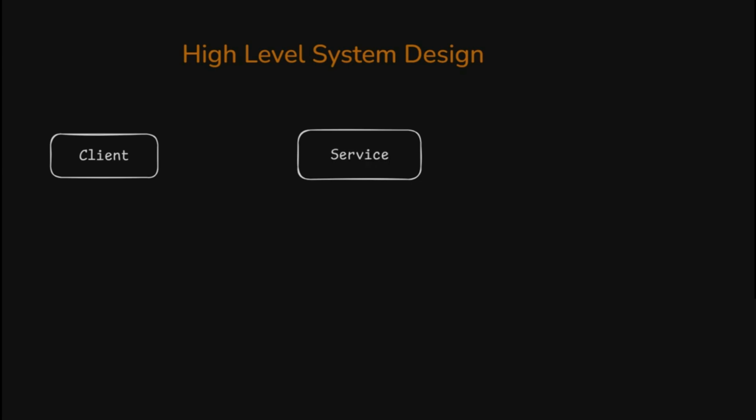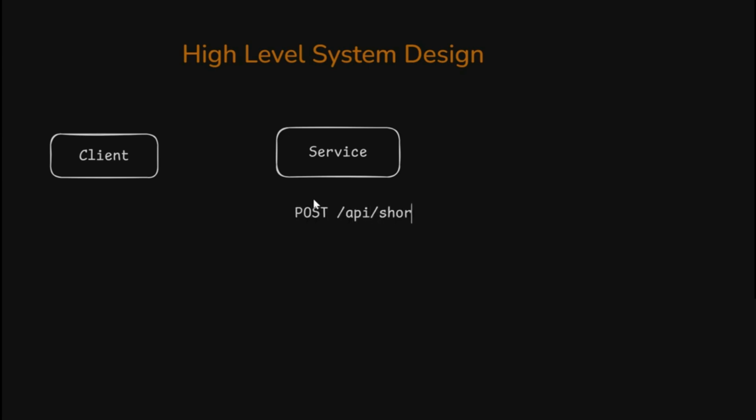At the high level, we have clients which are interacting with our service. They are interacting via the APIs which we have discussed: the POST API for shortening, and similarly the GET API for fetching the long and short URL.